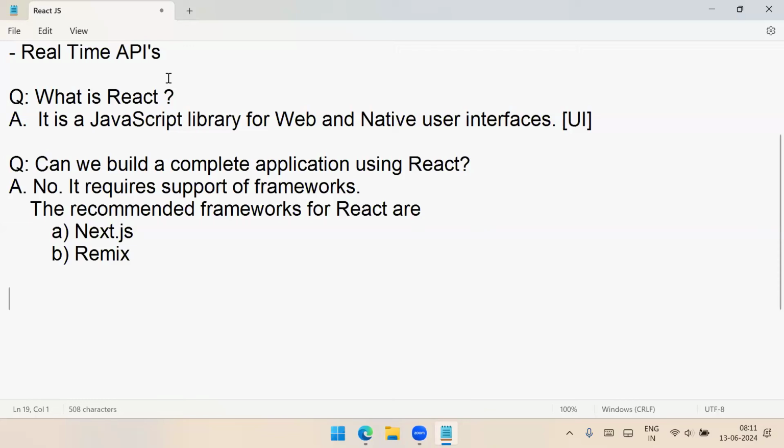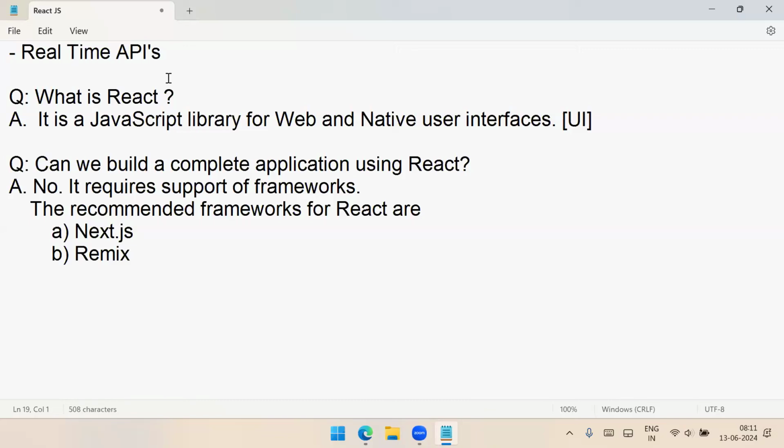React is used for building good interfaces for both web and mobile. And React is not enough for building a complete application. For that, you need the support of frameworks like Next.js and Remix.